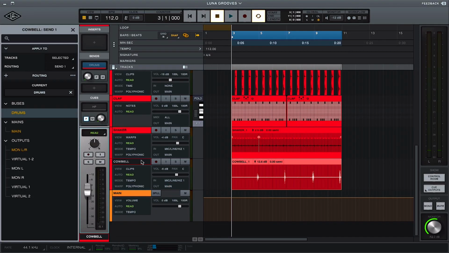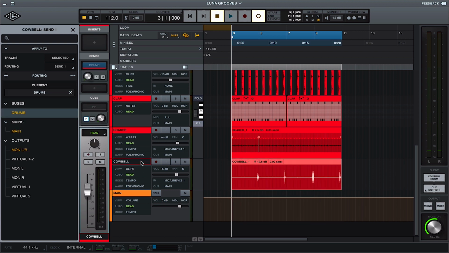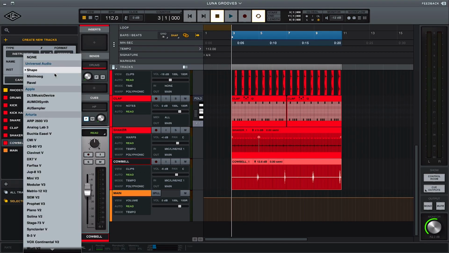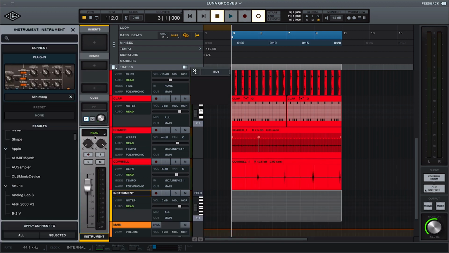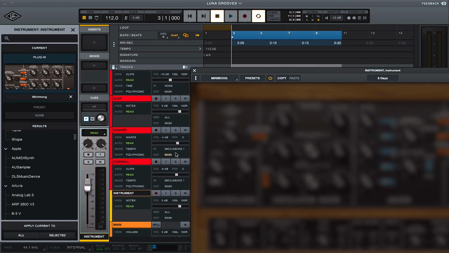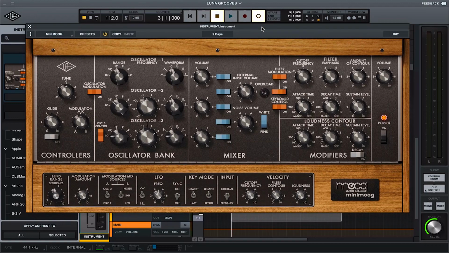So now that we've got some basic drums in place, let's go ahead and lay down some bass. And for that, I am going to open up a new track with their Minimoog plugin. This is one of the features that I was really excited about when I heard that Universal Audio was coming out with their DAW, to see what virtual instruments they would pack in there. Universal Audio is known for being very meticulous about any software integration that they put into their products, and they did not skip out on any features here.